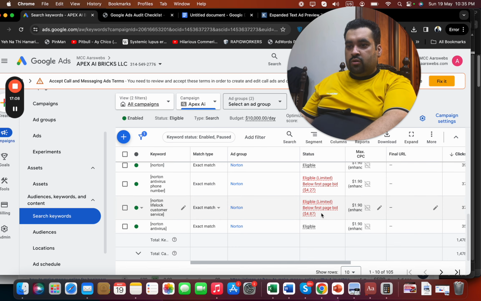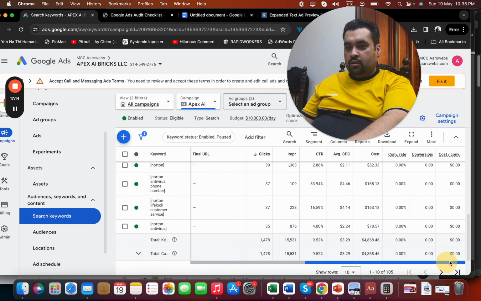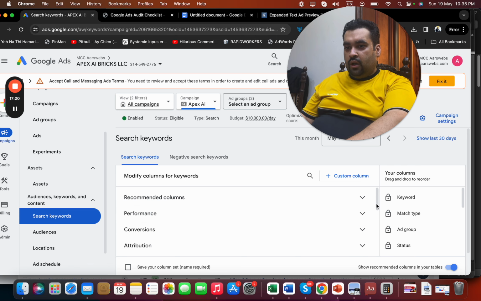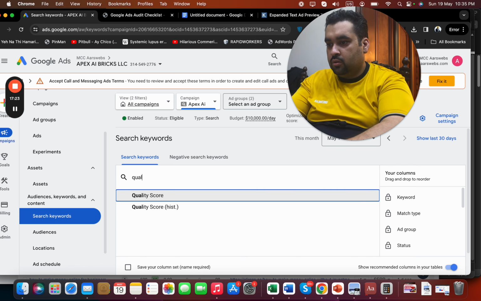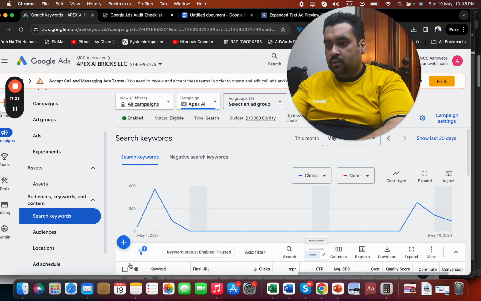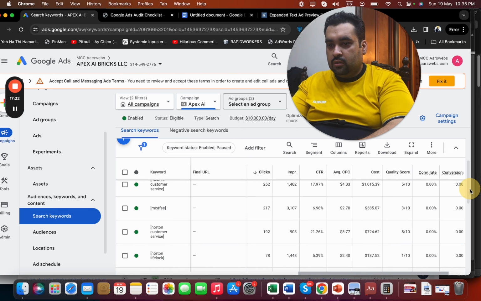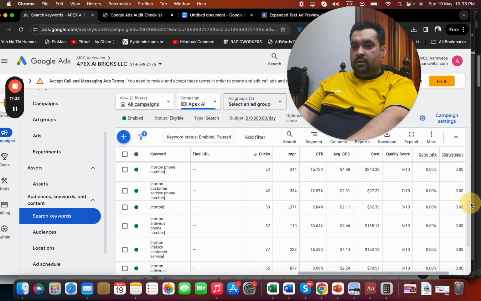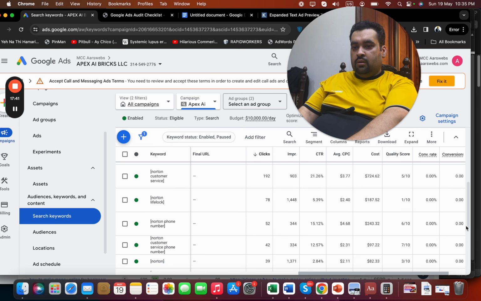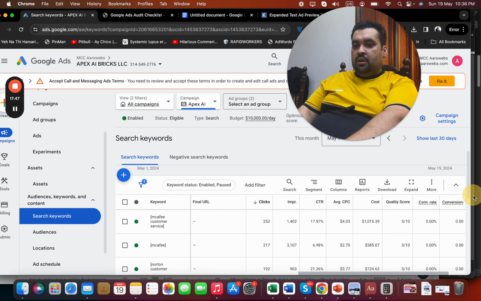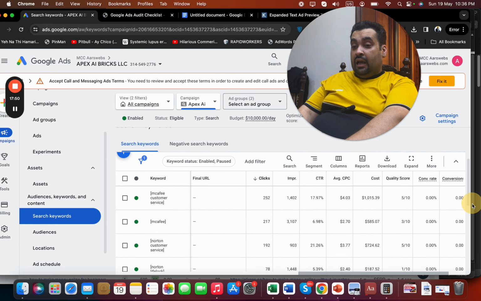So most of the budgets, we are not showing on the first page, and I need to add more columns over here. I also added quality score because I wanted to see the data. You can see that the quality score is 5 by 10, 3 by 10, which is very bad. We even have 1 by 10. So you can see that poor quality score may result in high CPC cost.